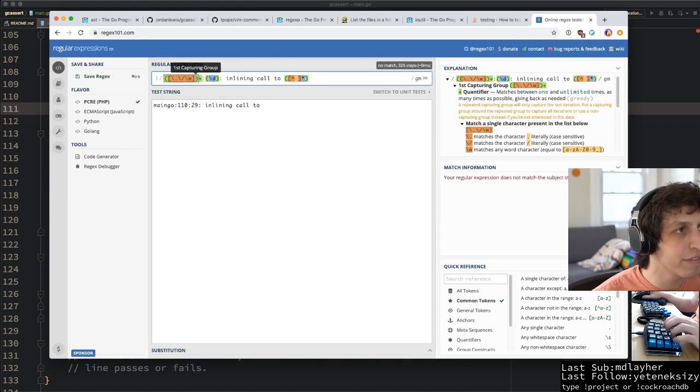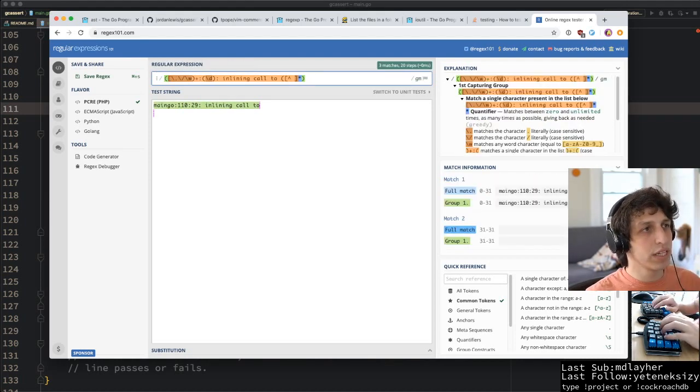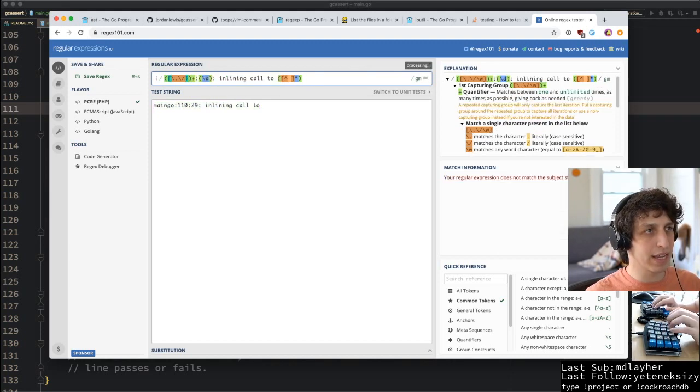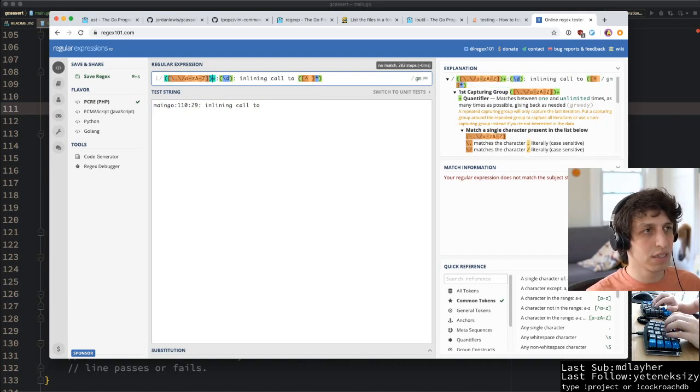So none of the special characters. Oh, it's because I can't have... Is it because I can't mix and match square brackets? And that's probably what the issue is, right? So I have to say A through Z, A through Z. No. It's because I didn't actually match it. That's another issue. This needs a plus.